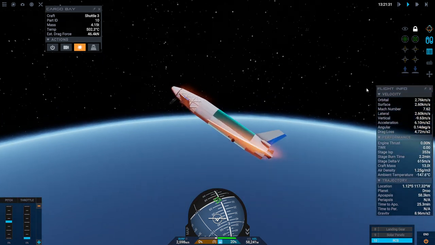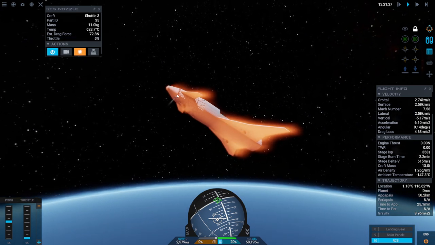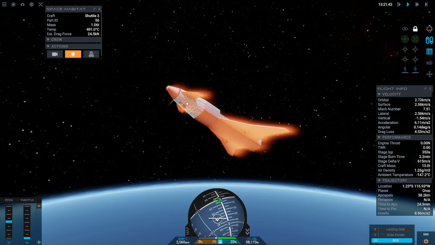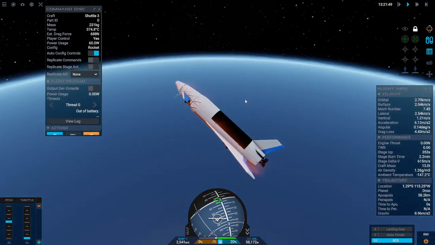Maybe the nose. Though, critically, the controller, probably. Let's see, RCS nozzle. We've got RCS nozzles on the bottom. The controller. The command disk is cooler, it seems. But the space habitat is cooling off. The command disk is heating up, so we'll keep an eye on that.